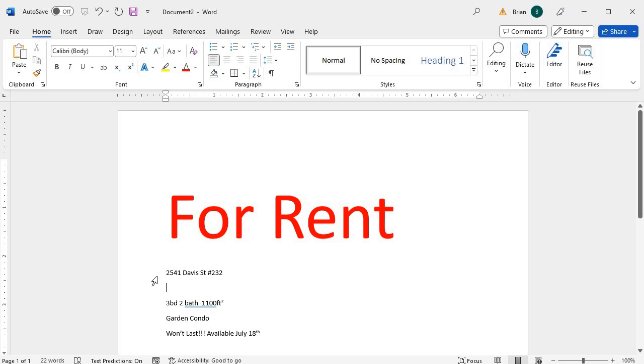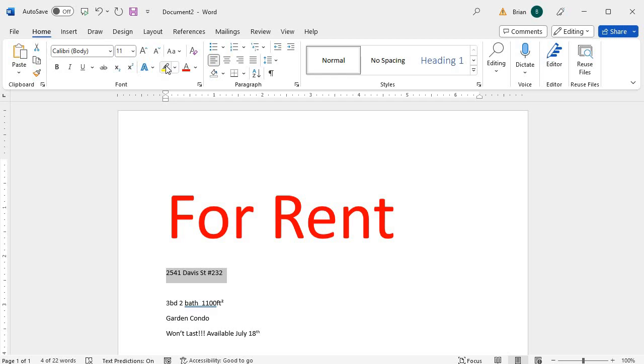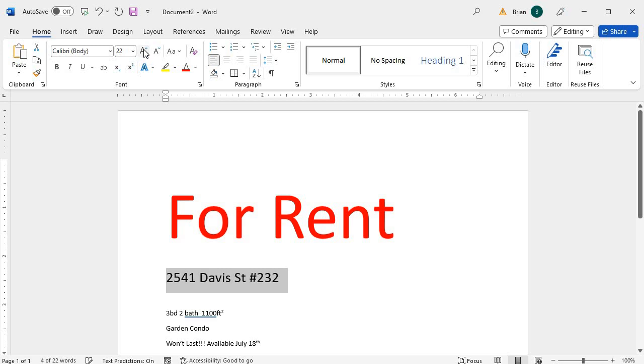And then maybe I want to change the address size a little bit. And see the hover bar or whatever comes up here. So I could choose these off of there. But I can also still choose them from up here. So I'm going to show you this. See how this one is an A with a little up sign and this one is down? This is going to make it bigger. And I bet you can figure out what this one does. Makes it smaller. So you can do that, or you could go in and choose the number. But see how the number changed? Now it's 20, 22. However you want to do it, it's totally up to you.